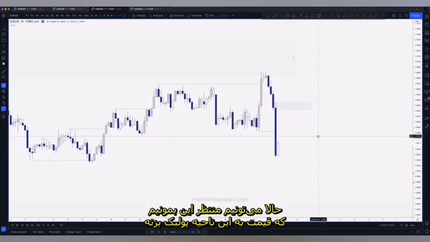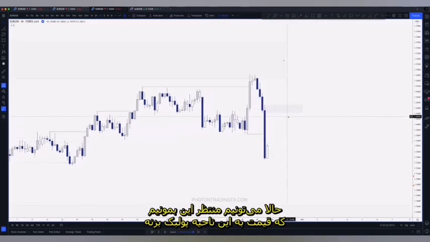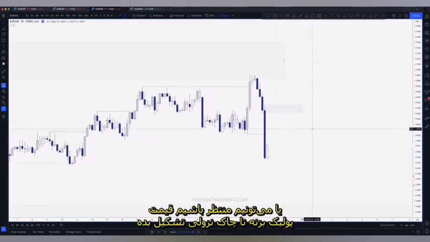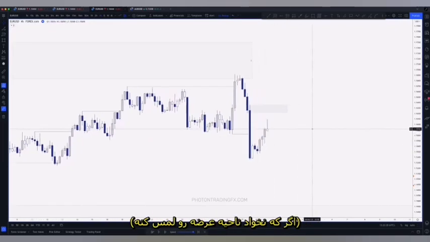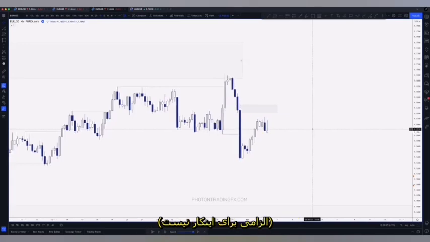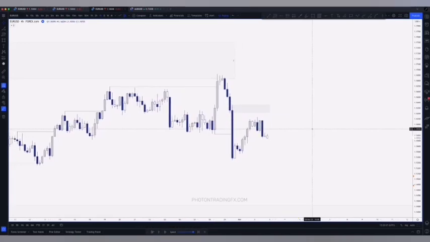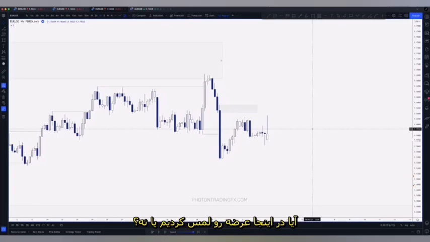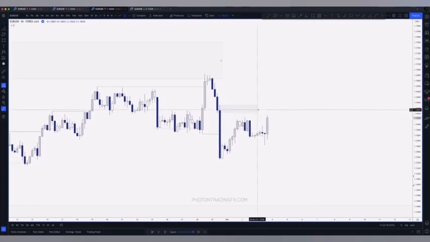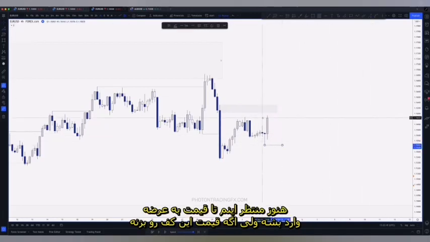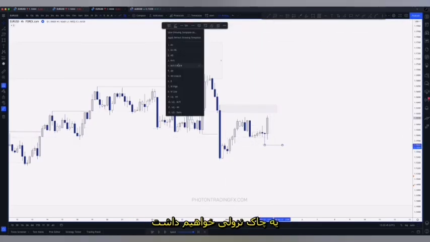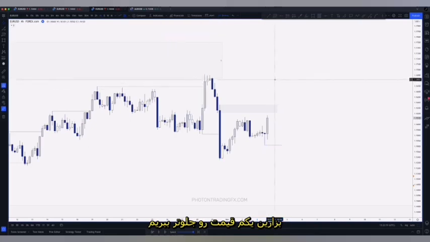All right, so now we can look for price to pull back up into this area, or we can wait for price to pull back and form a bearish change of character if it does not tap into our supply, right? Because remember, it does not have to tap into our supply. So let's see, are we going to get a tap into supply? Nope, but what we have is a low. So at this point, I'll be looking for price to come into supply, but if price takes out this low here, we would have had a bearish change of character, okay?